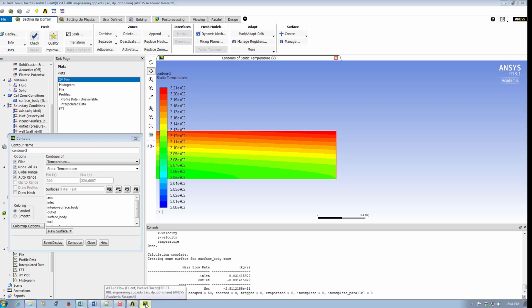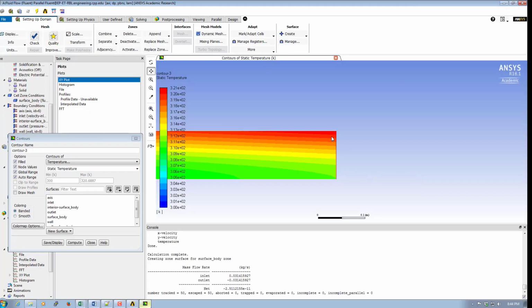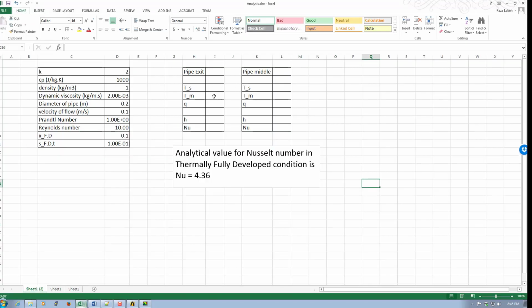And I can also find the mean temperature, the mass weighted mean temperature of the fluid, the average temperature of the fluid at the exit here. And if I find that, I can plug it here. I also know the heat flux. The heat flux is 250 watts per meter square, so I can simply put it here.